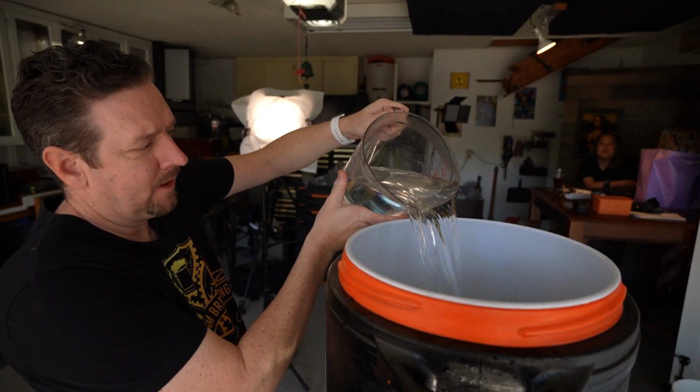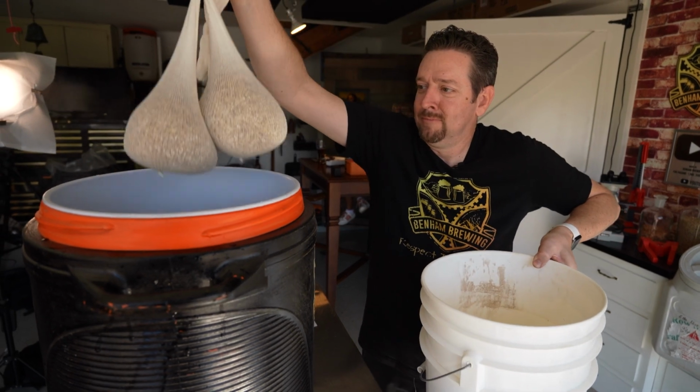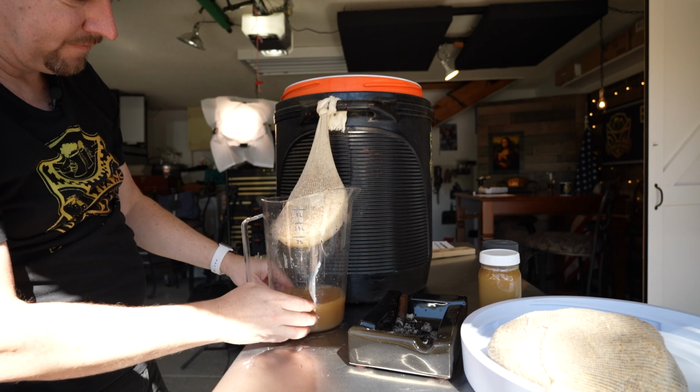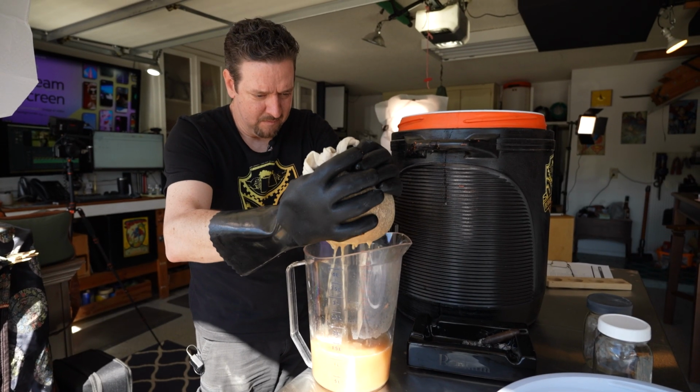We're going to split the batch in two. We're going to steep them for half an hour, and then when we take them out, we're going to let one drain, and the other one we're actually going to squeeze the liquid out. And it's important to do that to see the impact on the flavor.